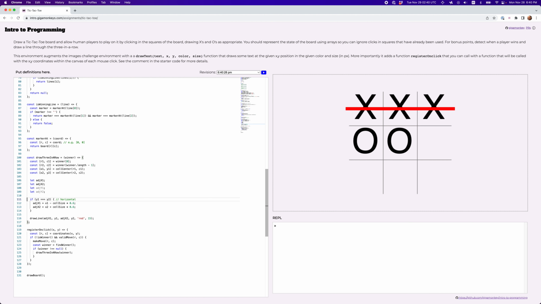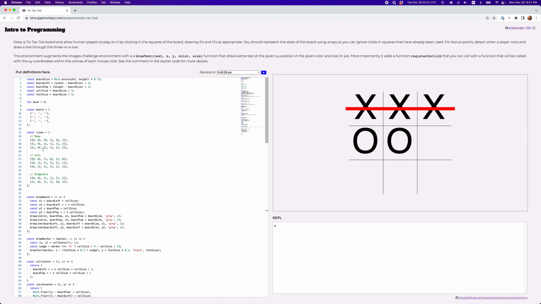Probably this code is going to be basically the same, except if x1 and x2 are the same, that means we're on a vertical, which means adjusted y1 and adjusted y2 are going to be the old ones. We're relying a little bit on the fact that these were set up so that the rows all go from left to right and the columns go from top to bottom, I think, right?